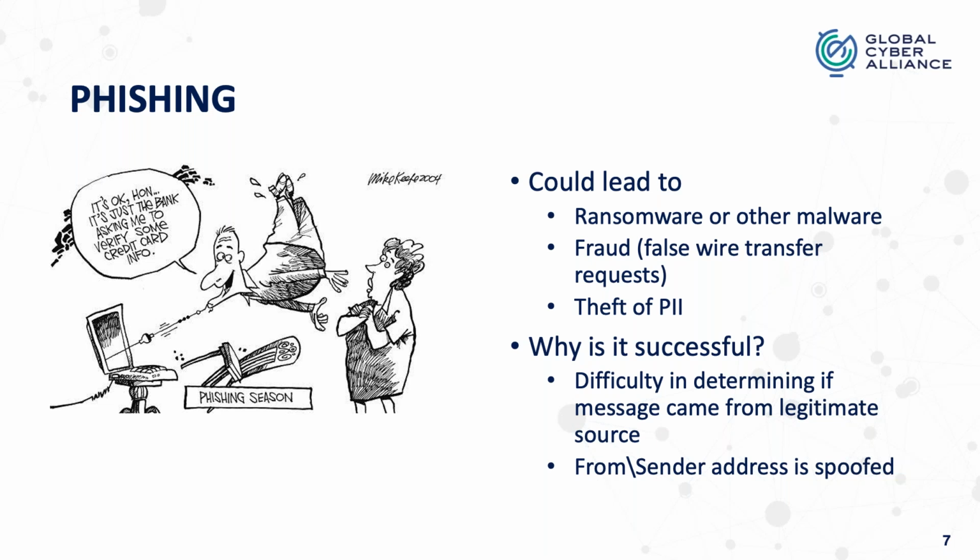But it's not always necessarily malware that's going to be put on that machine, right? Ransomware is one way of getting money. But they could also just say, you know what, we just want them to do some sort of fraudulent activity by saying, here, you haven't paid this invoice, please wire transfer money over to this account, right? Oh, I'm sorry, we used the wrong account and provided you with the wrong account information. We didn't get the payment. We're having issues with our bank. They changed our bank account number. Can you please wire money here? Right, so they're going to do fraudulent activity. They're just looking to get the money. They don't want to take down your machine or anything like that. They just want some sort of financial gain from this.